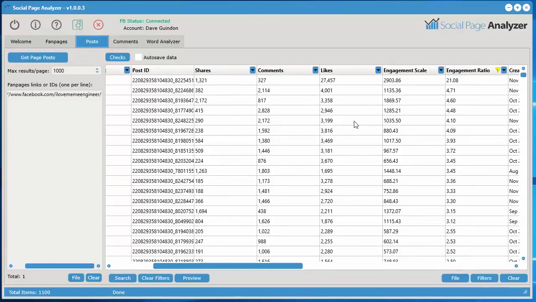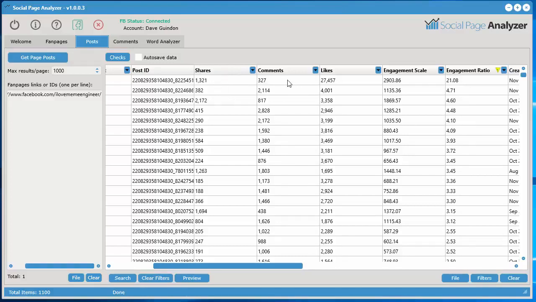They're not equal. If you look at all the research out there, you'll see that shares are the most important thing that you need from your followers when you're posting content. You need shares. That's what really differentiates your content for being awesome from not being very good at all. When someone takes the time to say, I want all my friends to see this particular content, and they go and post it to everybody, that really tells you that they're very passionate about that content. That's the number one thing that you really want to have. This metric is the number of shares.